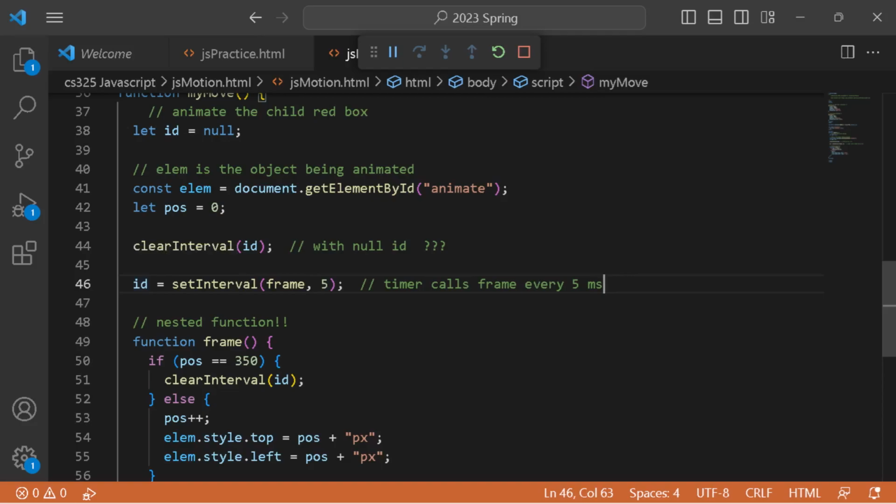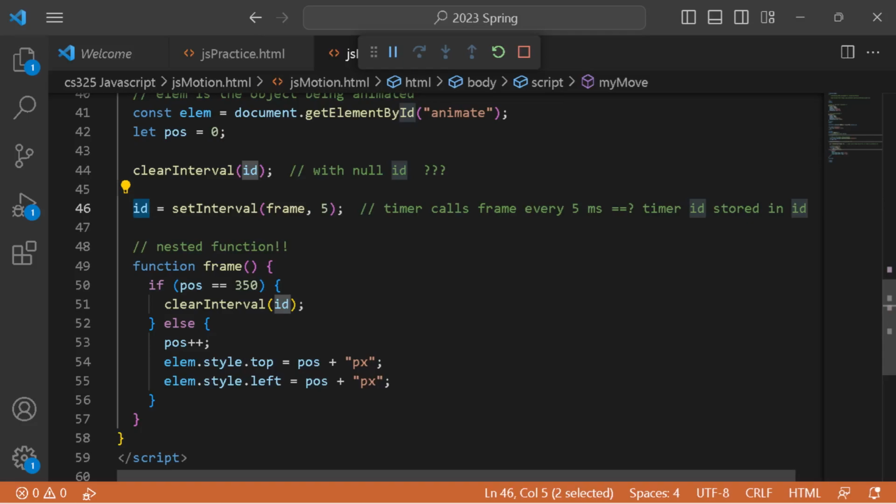If you like shorter variable names, I might call it IDT for ID timer. But remember, ID here is the ID of the timer in the variable ID. So ID is the reference to the timer. And so what's happening here when I do clear interval is stopping the timer.